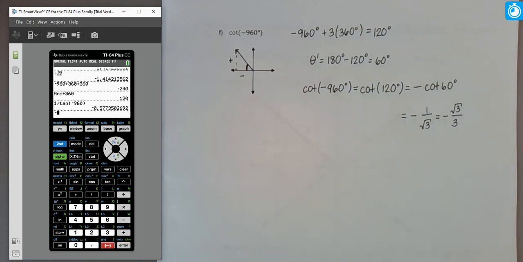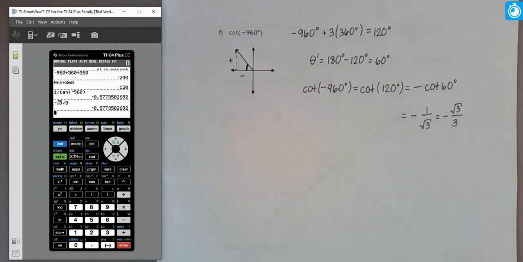And then we want to verify, is that the same thing as negative square root of 3 divided by 3. Now careful when you type that in. Once you type in the radical and its radicand, you need to tab out and then divide. Otherwise it's going to put the division inside of the radical, which is not what you want. And there we go. Same value, it matches up.